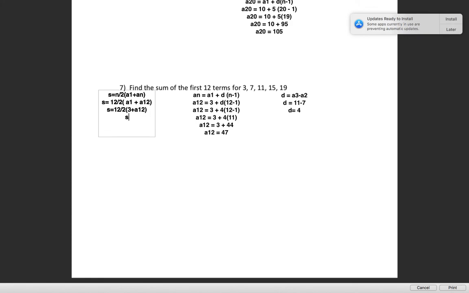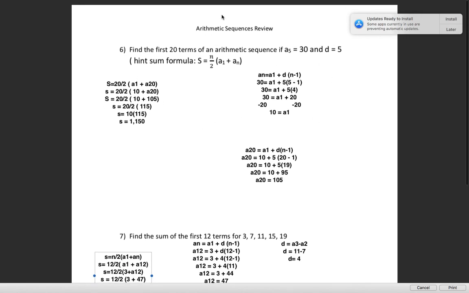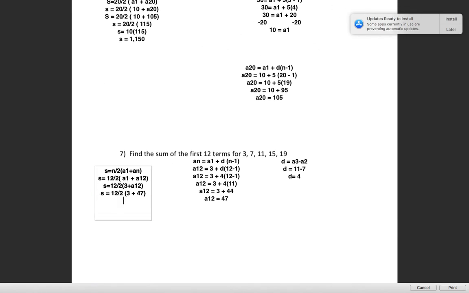So now we know the last thing we need in order to find the sum of the first 12 terms. So 12 divided by 2, bracket 3 plus A12, which we just found to be 47. Yay! If you notice, all the things we've been doing have been working toward getting the sum of terms. That's all I taught you, all these different methods are just for the end game of getting the sum. Again, in BEDMAS, you always do the brackets first. So 3 plus 47 is 50. Next, we divide, then multiply. 12 divided by 2 is 6, and we're going to times that by 50.